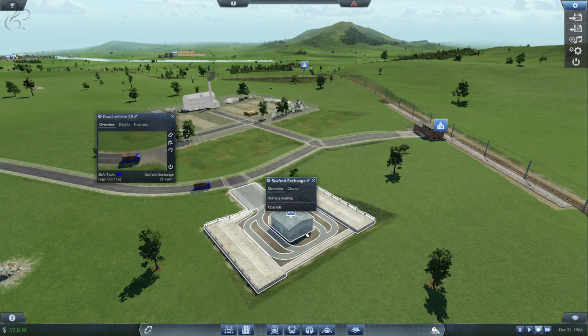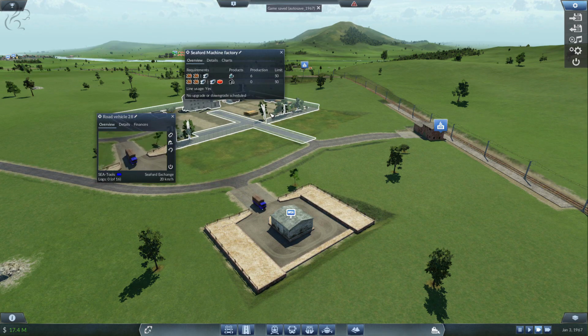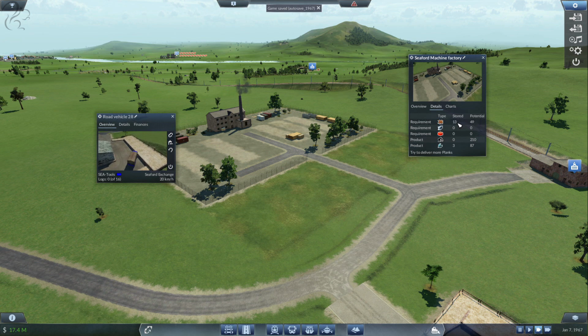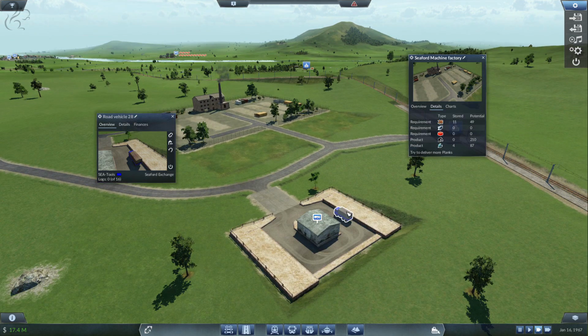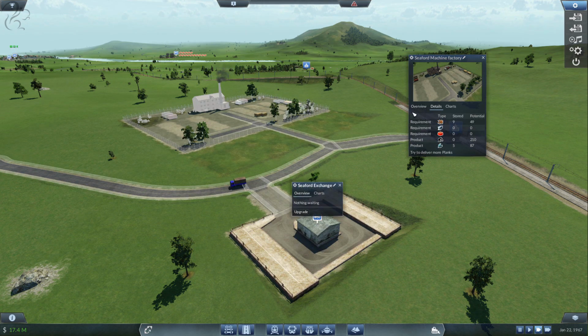Now these guys have got nothing to do yet. But if you look here, you can see the storage there, because we just dropped off the planks. 13 planks got dropped off, and now the product is being made. So these items are being stored, but he's now, or should be, picking them up. Right, he's not picked them up yet because we've not established the link yet.